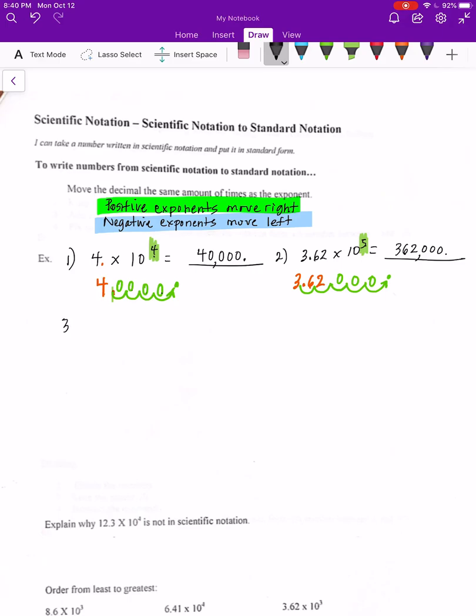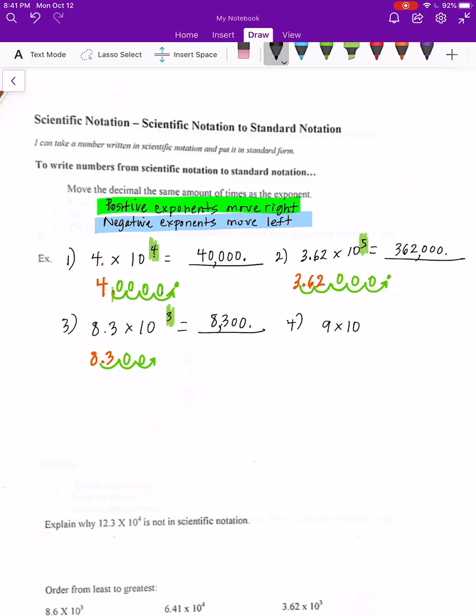All right, so how about number 3? 8.3 times 10 to the 3rd power. So again, take your number, which is 8.3. It's a positive exponent, so I'm going to move the decimal 3 times to the right. 1, 2, 3. I move it around one number, and then I throw in some zeros. So my answer would be 8300. The decimal point's now at the end, or otherwise known as 8,300. Okay, so number 4, what if I have this?